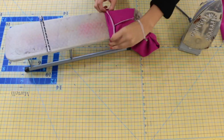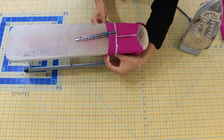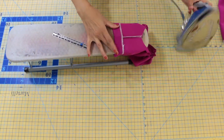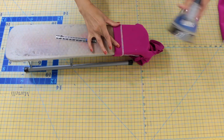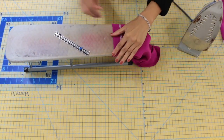Neaten the seam of your sleeve and the lower edge of your sleeve as well. Then you want to take that to your pressing table and you're going to press the hem up. So I'm going to press 1¼ inch up to the wrong side of the fabric, and I'm just going to use my iron to gently press that in place. Repeat that to your remaining sleeve as well, again using 1¼ inch hem.